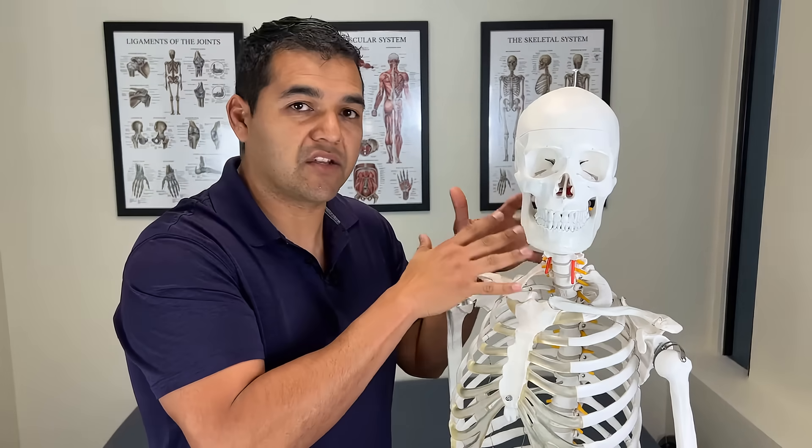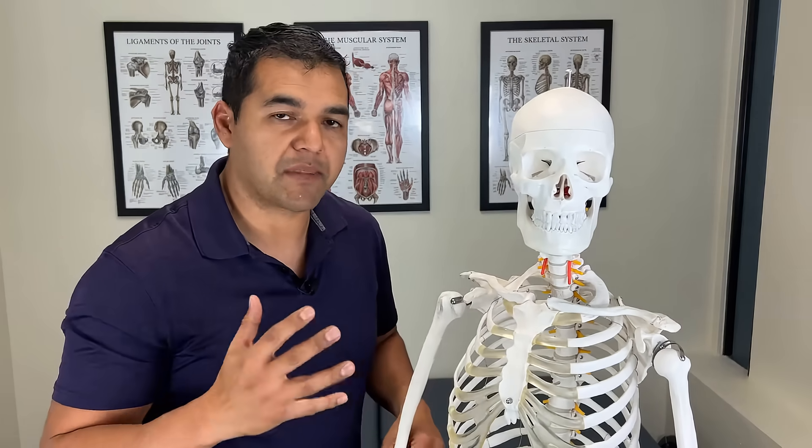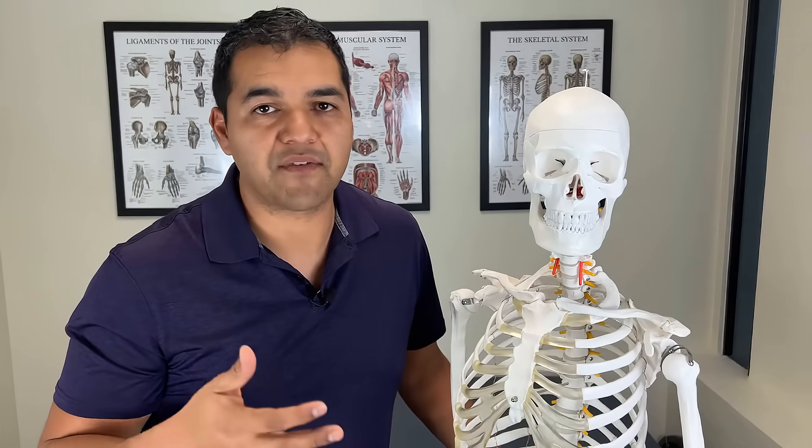Symptoms of this could be pain in the neck. You may also get numbness and tingling going down the arm and the hand. You could get pain going down into the shoulder, arm, hand, anywhere in between the elbow as well. Very commonly people have stiffness in their neck and they may also have arthritis in their neck that was found on the x-ray.